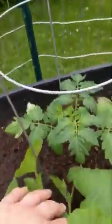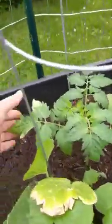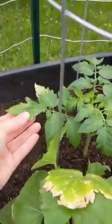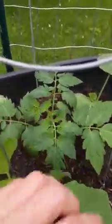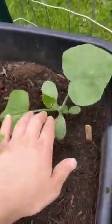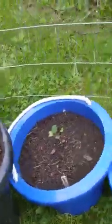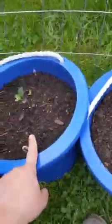Then I have a little tomato plant, which is a Delicious. It has obvious sunburns on it, you can see, but the brand new leaves are doing okay. Then in the back, I have another Gouda. So there'll be 2 Goudas and 2 Honeynuts eventually. Then I have 2 Savoy cabbages that I was given.